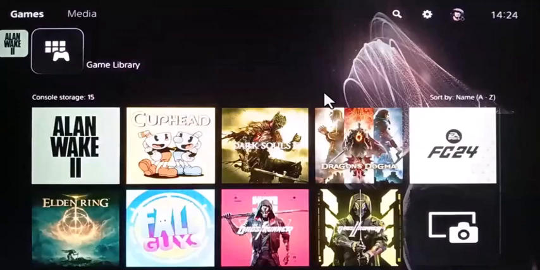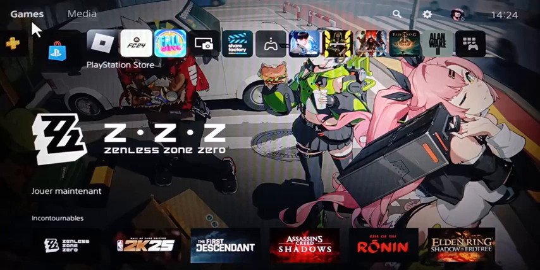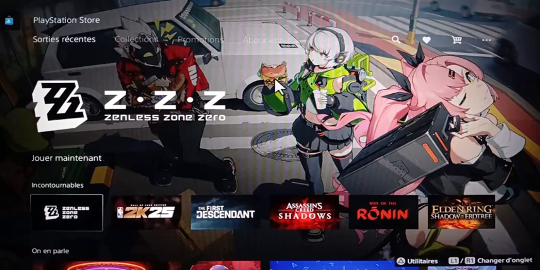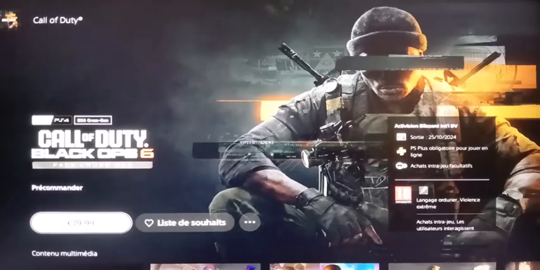So first thing you want to do is explore all of these features. So you have game library, all that. Now here you want to go ahead and swipe towards your left-hand side and go to PlayStation Store. When you go to PlayStation Store, you could find a list of apps and games to install to your device. Now, you could also see this sort of interface or section where you could see promotions, subscriptions, all that. So in order to install one, I'm just gonna go ahead and select one of them.